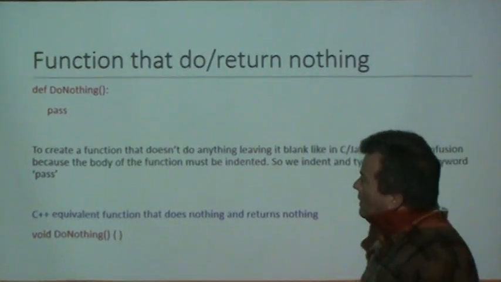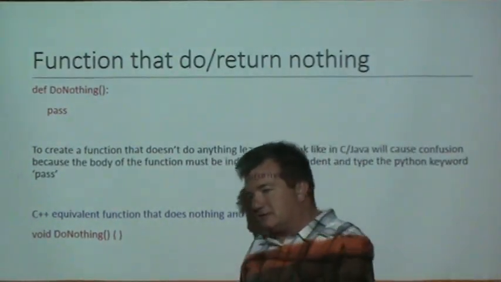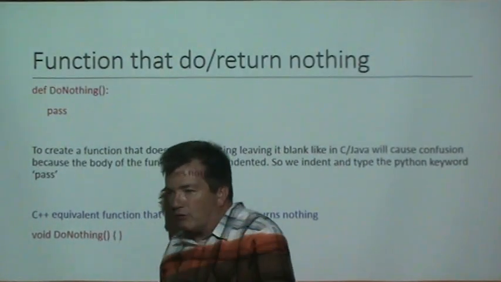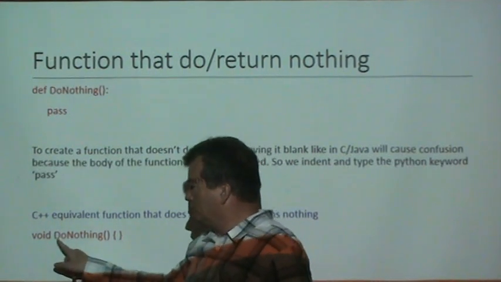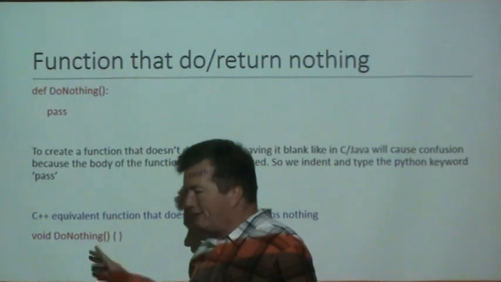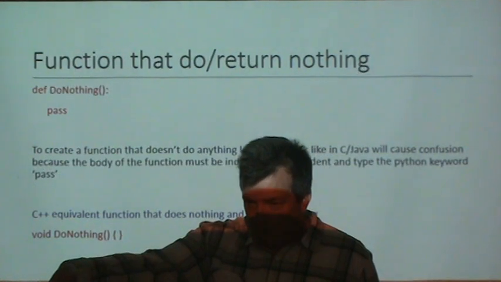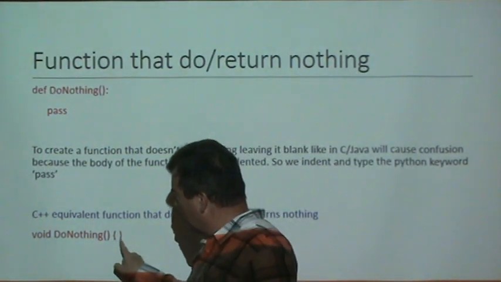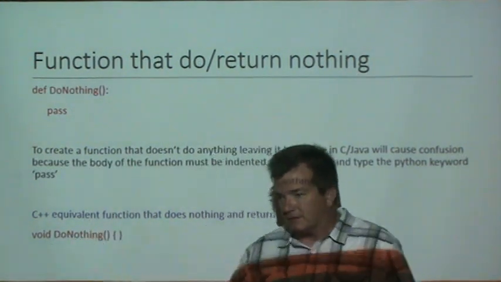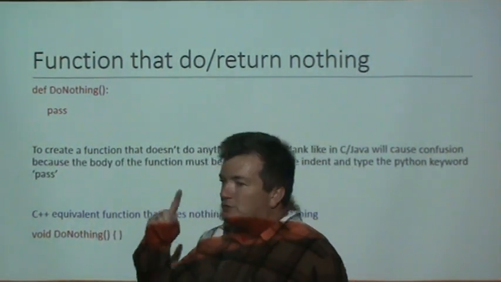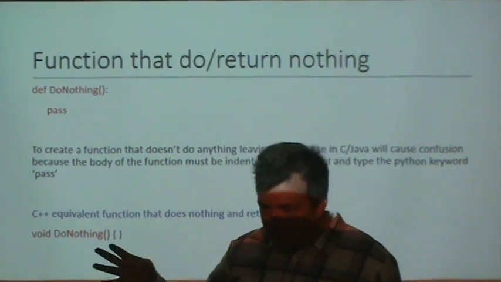Okay. We can have functions that don't do anything. In a programming language like C and C++ and Java, the way you write a function that doesn't do anything is you write a function called do nothing, open paren, close paren, you're not giving it any parameters. Void means it's not returning any values to you. And you would say open paren, close paren, and between the open paren and close paren you don't put any code. That means it's a function that does nothing. In Python, because Python doesn't use open paren and close paren, Python uses indentation.